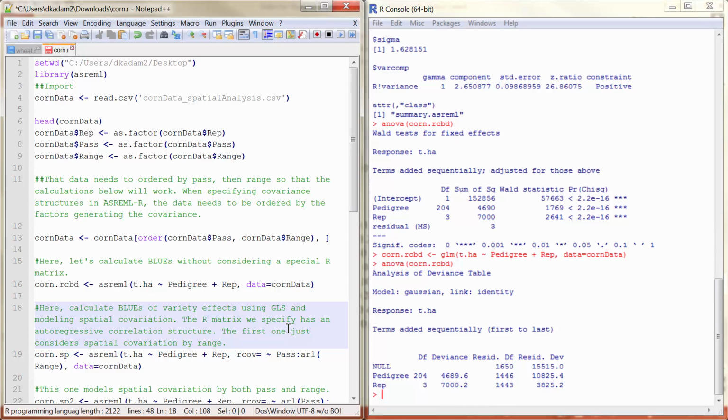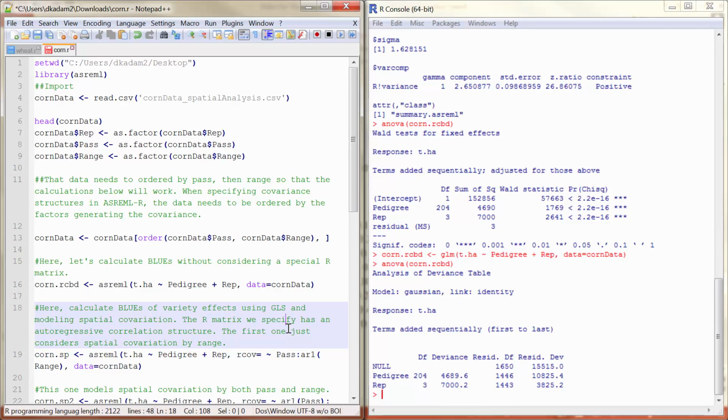But I think it's important to recognize that there's a difference between a real mixed model, when you really treat something as being random, versus when you assume something to be random and calculate your expected mean squares for testing hypotheses.